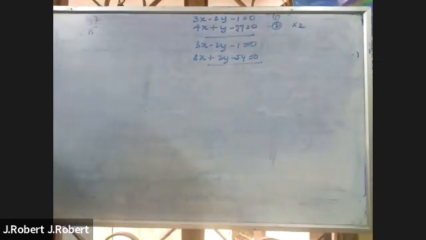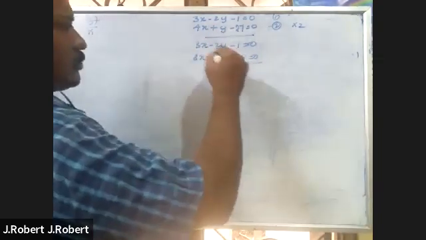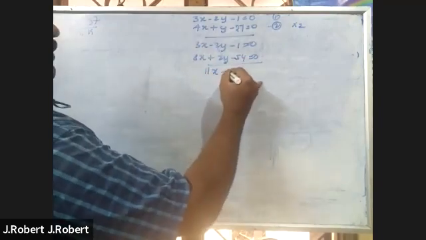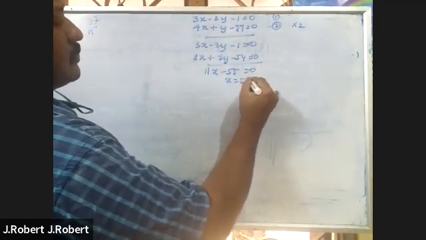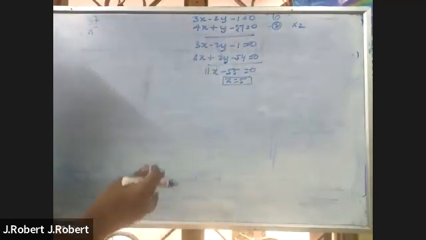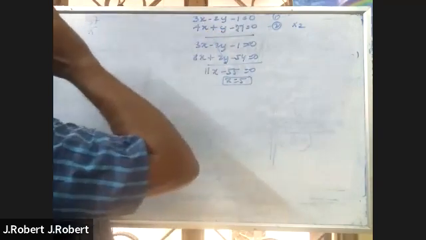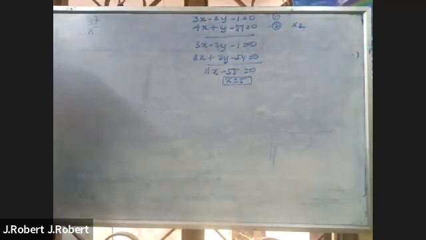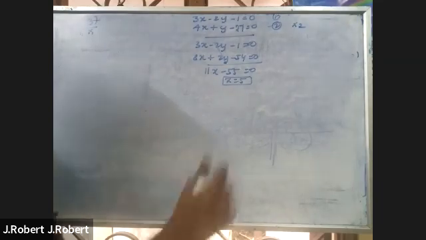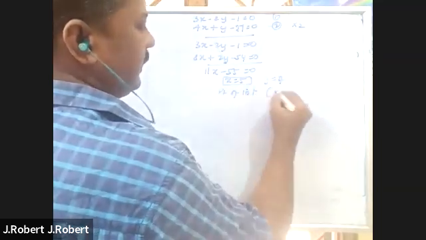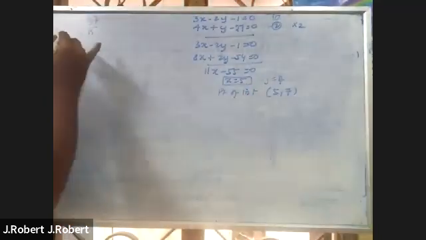Right? 27 equal to 0, isn't it? So 54 equal to 0. Now you find out the point of intersection. This 2y will get cancelled, right? 8 plus 3, 11x minus 55 equal to 0. x equals 5. When x equals 5, we can easily find out the y value. 5 4s are 20. 20 minus 27, minus 7. y equals 7. Therefore, the point of intersection is 5, 7.